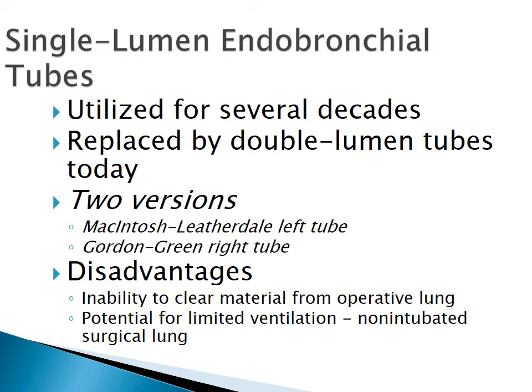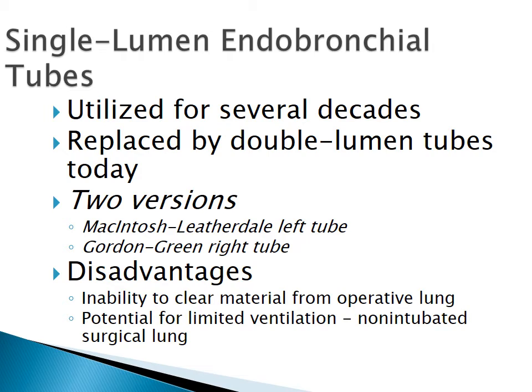Okay, that's fine. Disadvantages: inability to pull material from the operative lung. Yes, if you're trying to isolate a lung and you use a single lumen tube, it's very difficult to do that unless you put it into the right main stem intentionally. That is done from time to time. Instead of using either a double lumen tube or a blocker, they just intubate into the right lung. Generally, that would be for surgery on the left lung, right? It wouldn't make sense, if you're trying to do surgery on the right lung, to intubate the right main stem.